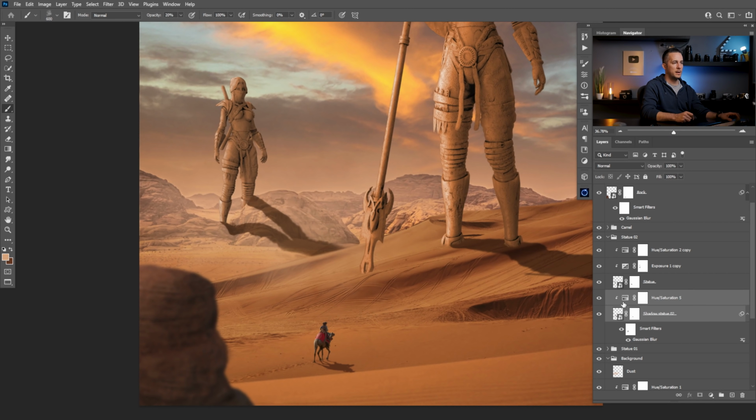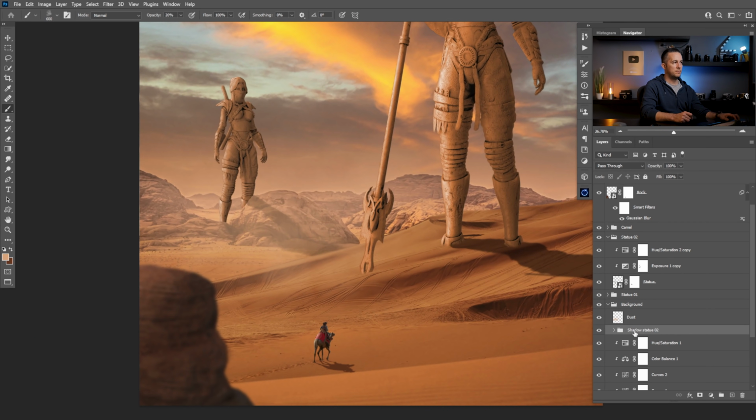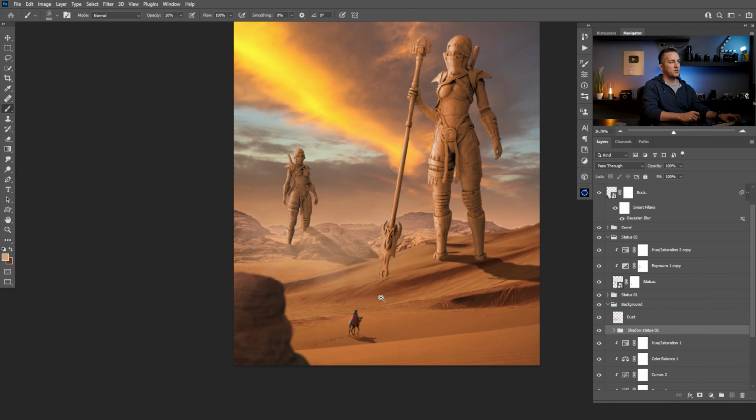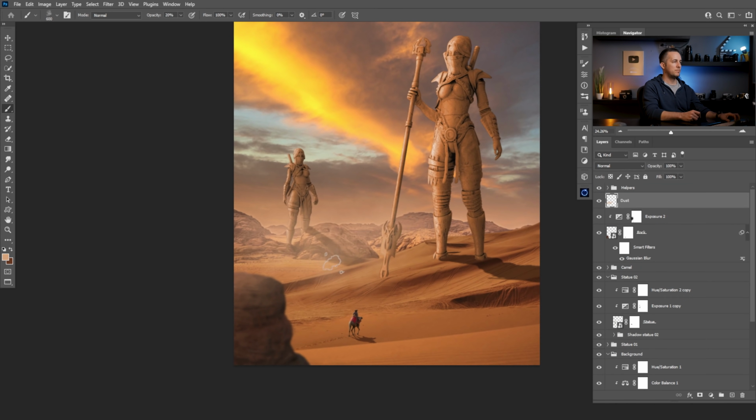Statue number 2, and actually we can group this and name this like that and put it outside and put it here. Okay, that's better. But you know what? No. Let's put the dust all the way up. That's even better. All right, we'll fix things the other way.